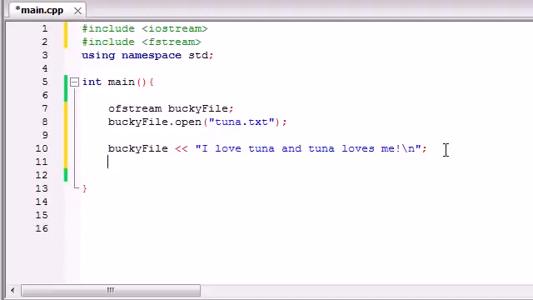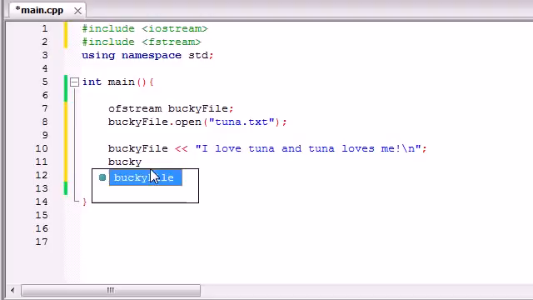So now, like I said, we basically associated a file with an object in these two lines, and now anytime we use this object name, it pretty much knows it represents this file. So it knows whenever we want to output this text, it's really outputting it to this tuna.txt file right here. So that's going to run perfectly, but at the end of all your programs, when you're done working with files, you always want to close that object. And what that does is any little memory or buffers or any resources that the computer was using when it was working with this file right here, it's going to close them out and it's going to free your computer's memory. So it's just good programming practice to do this.